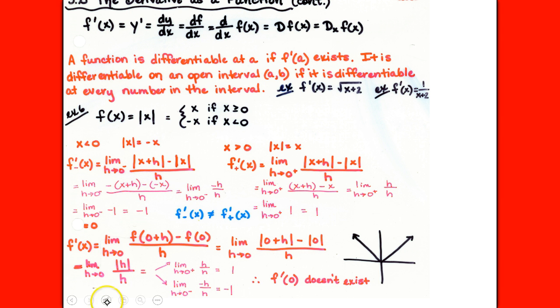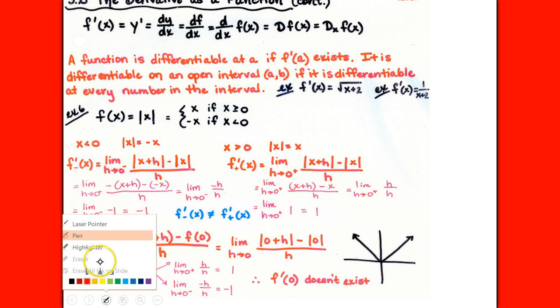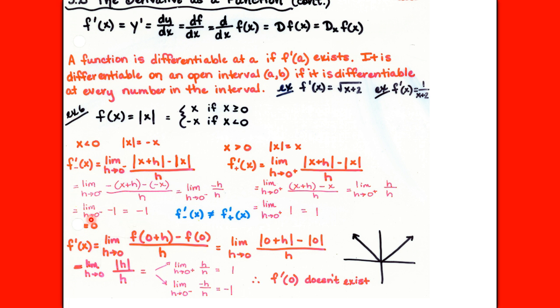Now, the reason there are so many of them is there are actually two different gentlemen who came up with the concept of calculus at the same time. And that was Leibniz and Newton. So Gottfried Leibniz and Sir Isaac Newton both discovered the ideas of calculus at the same time.